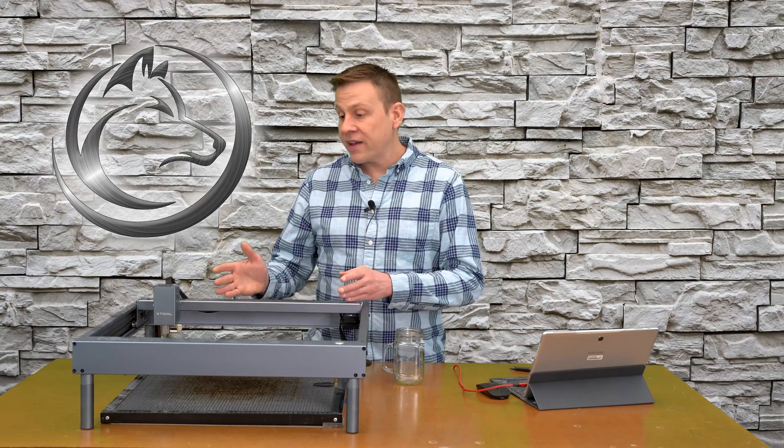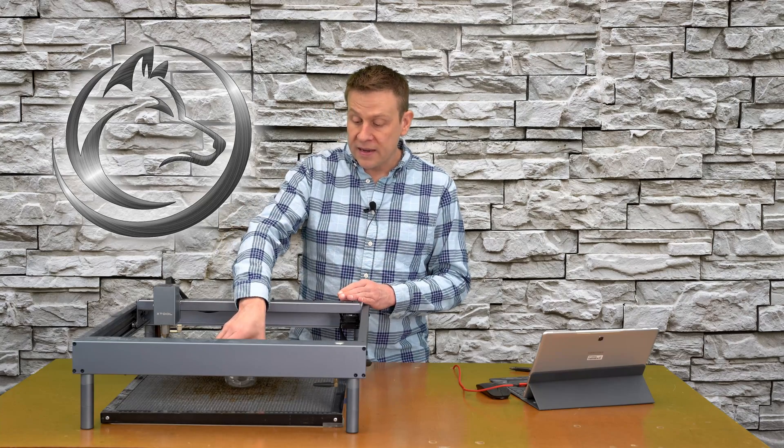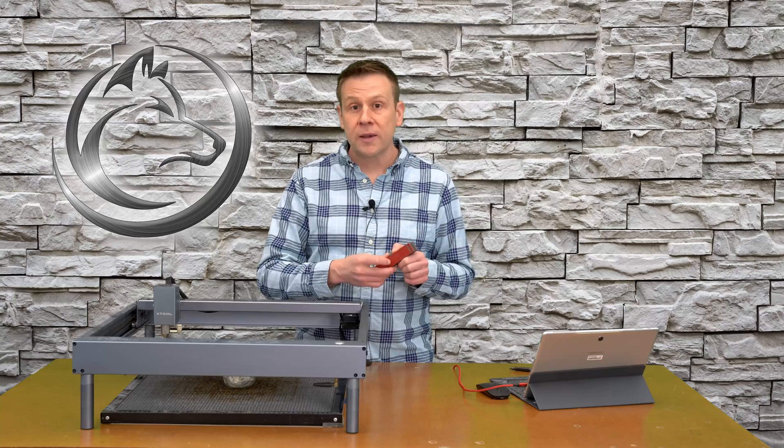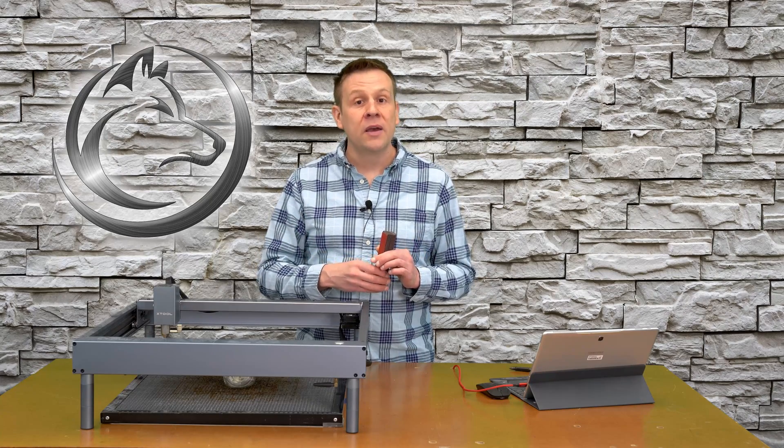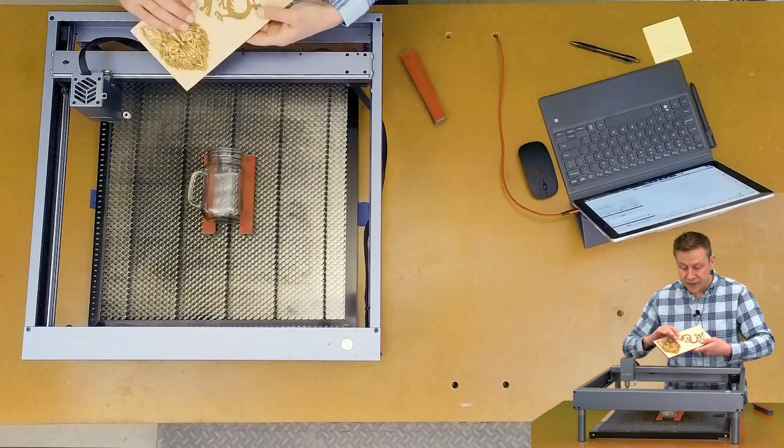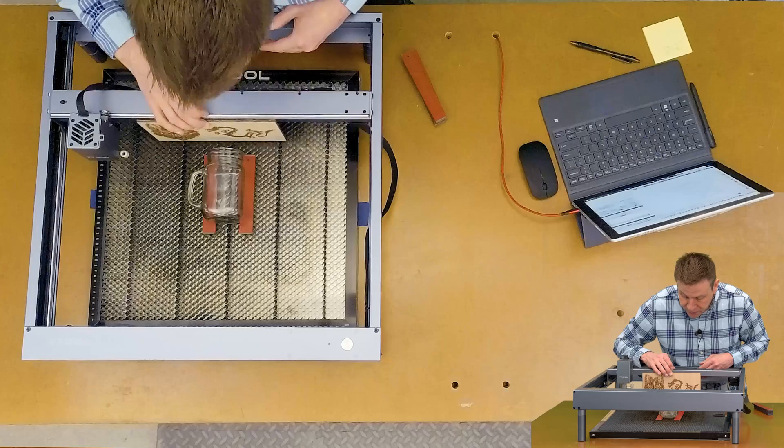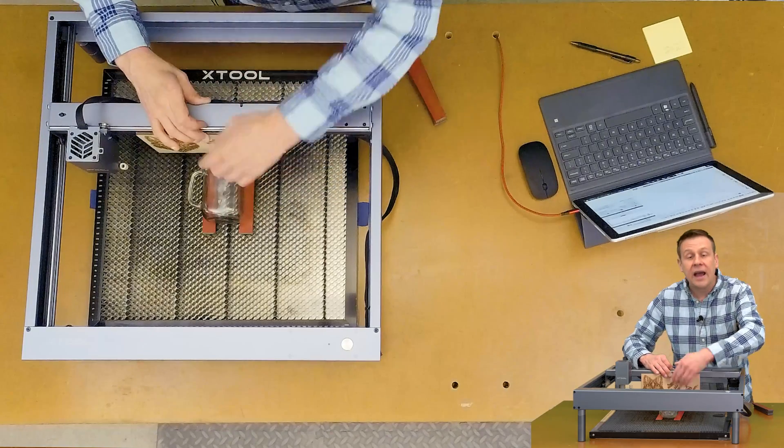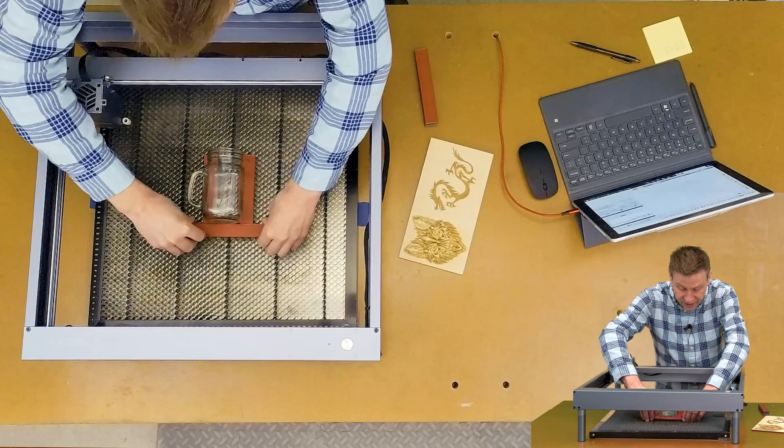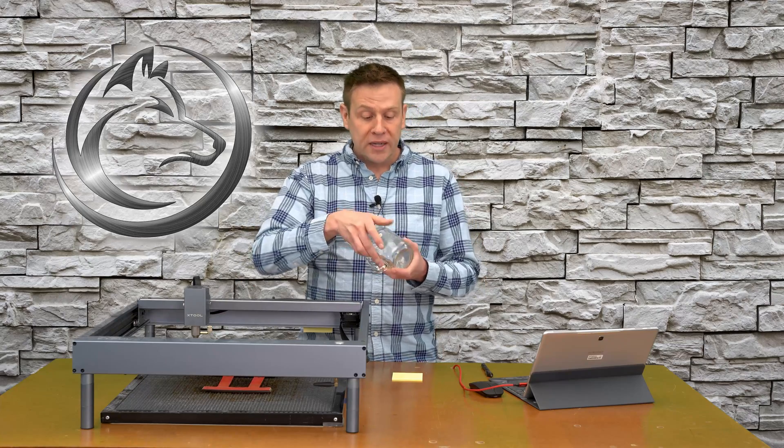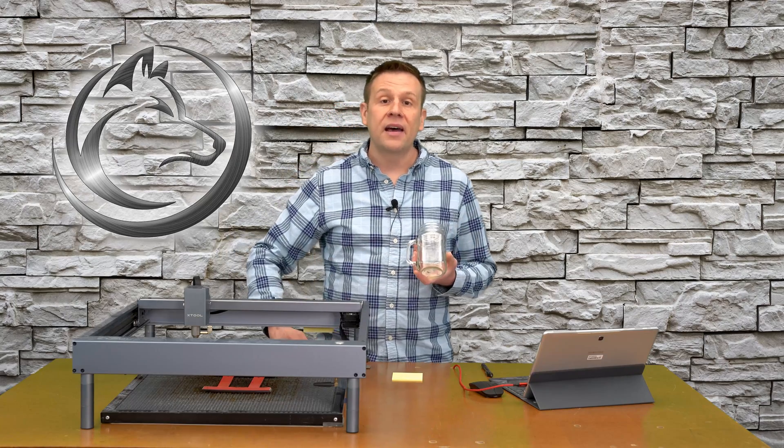It's time to start the project. Before I connect the machine up to the computer and before I apply the tempera paint to the jar, I like to place the work material in the work bed area and get it boxed in with those magnetic strips so that I know it's perfectly aligned to the frame and leveled out correctly. I'll also set the focus at this time. To make sure everything is squared up to the machine, I'm going to use this flat straight board. I'll place that against the back of the gantry frame rail and simply slide this forward until it hits very squarely on the top of the jar. Now is a great opportunity to measure the front of the glass jar that I'll be engraving. I want to know the width and the height.